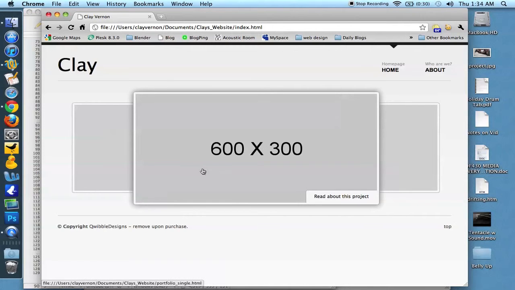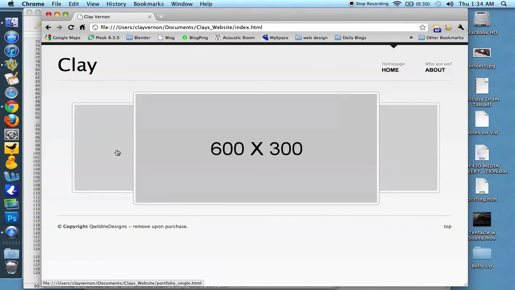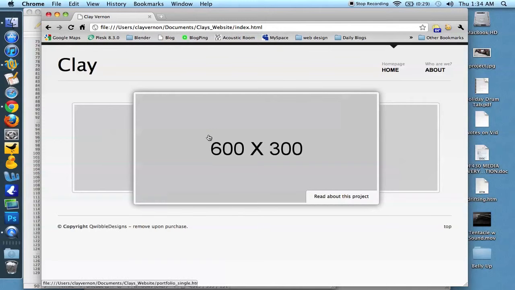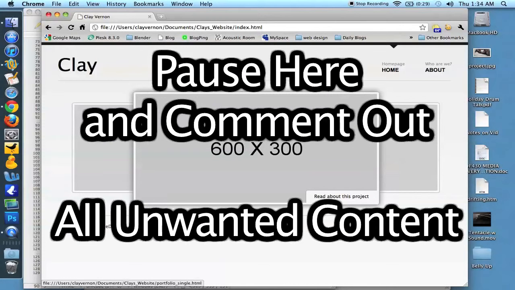And we're left with just these image carousels and the menu up here, the title and the name here. So we're really simplifying it, which is what you want to do with a CSS template. They give you a lot of stuff with the expectation that you'll cut a lot out.